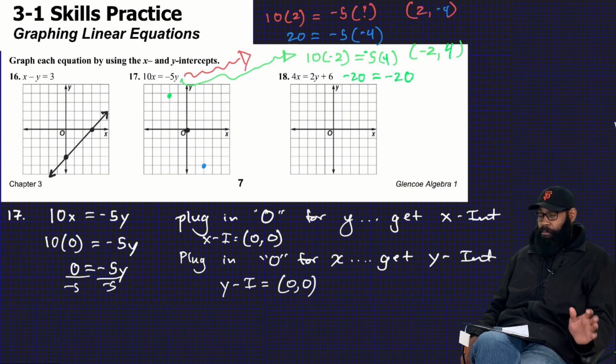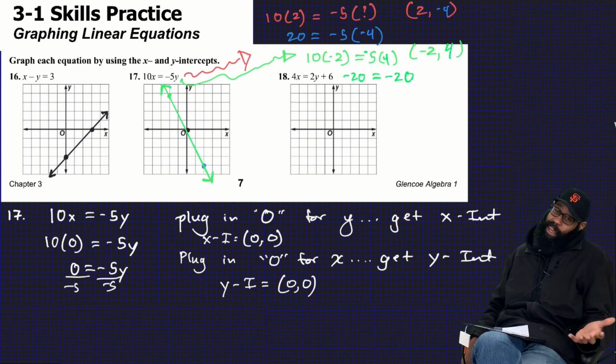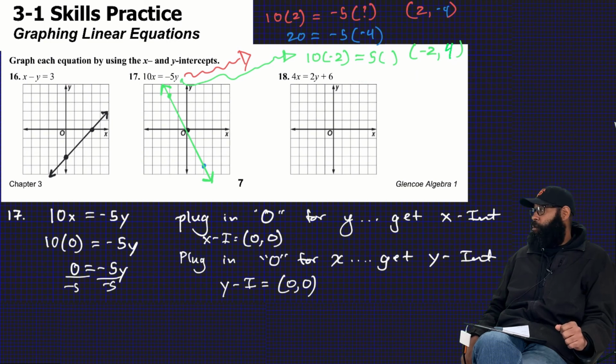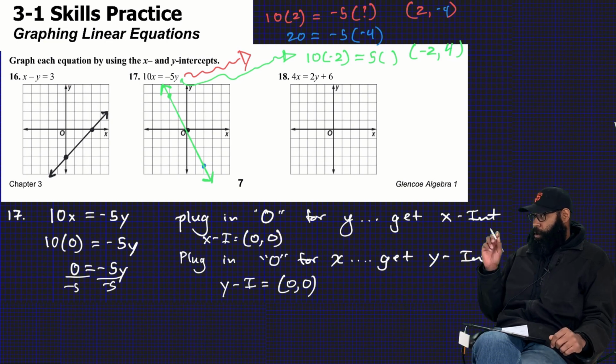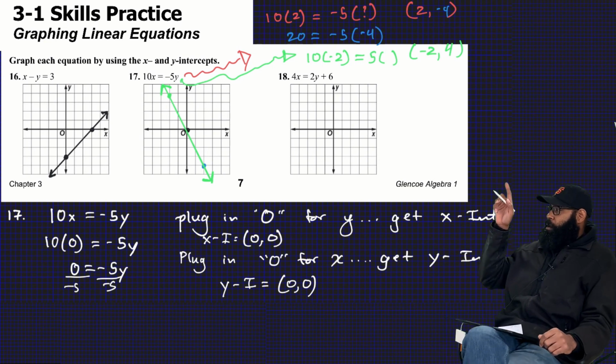And I guess I'm giving you some time to think about it. You can already see there's the bottom of the handout. We're in chapter 3 of the Glencoe Algebra 1 McGraw Hill textbook. And if that's not your textbook for your school, hey, at least you're still getting that help, right? But guys, there we go. Positive 4 for this one. X is negative 2. I'm going to go ahead and plot that point. There we go.